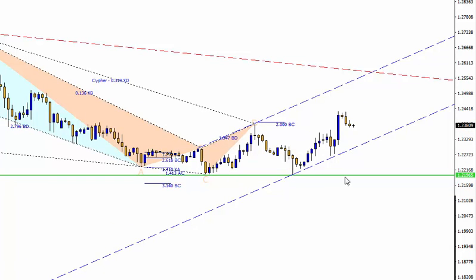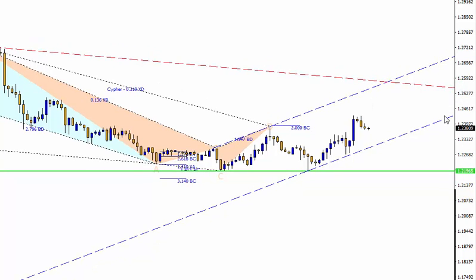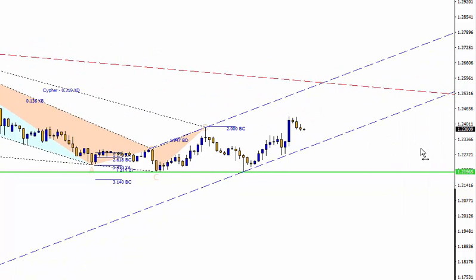So now for today, as you can see, the market is in between these lines here. So what we want to do is just wait for the news. If it pulls up, I think resistance levels are always good to sell and support levels are good to buy. So according to the direction that it moves to, that's going to be the region for sells up there, buys up here. And let's see how that eventuates today.